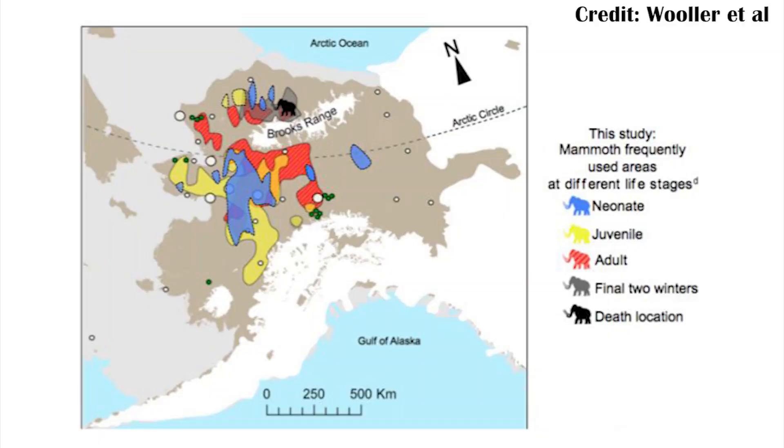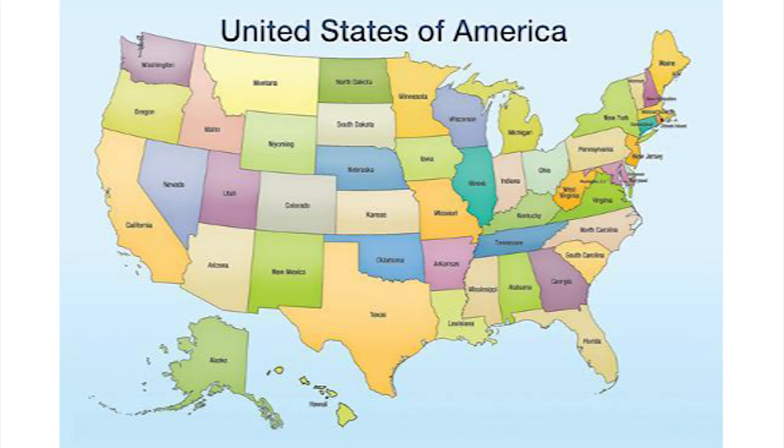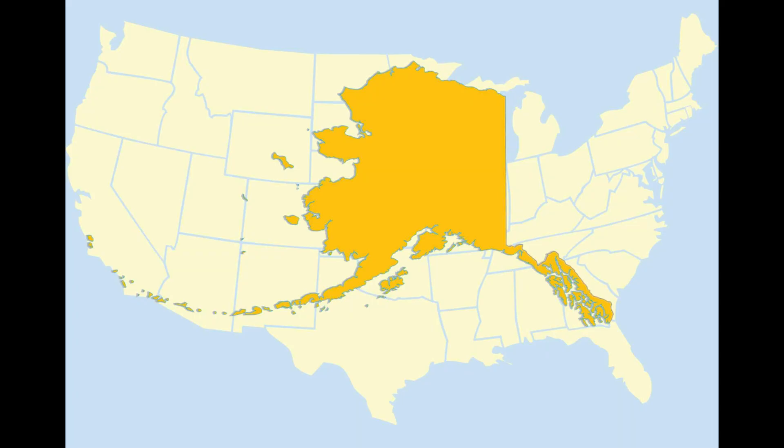Based on these isotopes, the authors were able to show that about 17,000 years ago, when this mammoth was a newborn, it spent a lot of its time in the Yukon River Basin and generally the interior of Alaska. However, at about 16 years of age it started going on much longer journeys throughout much larger portions of Alaska. And remember, Alaska is huge — don't think of it as a small inset on a US map. This animal was covering thousands and thousands of miles.